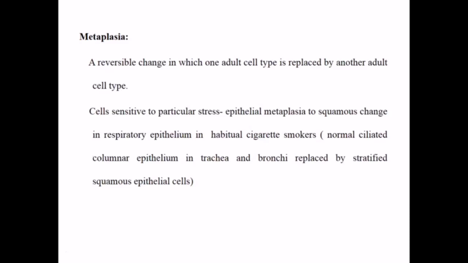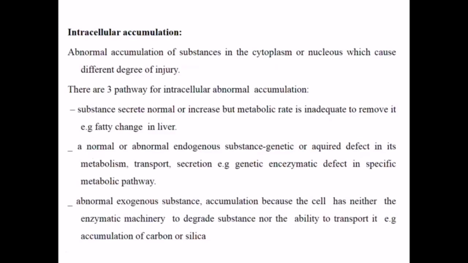Metaplasia is a reversible change in which one adult cell type is replaced by another adult cell type. The cell is sensitive to stress, like epithelial metaplasia to squamous, in the respiratory epithelium of habitual cigarette smokers. The normal ciliated columnar epithelium in the trachea and bronchi is replaced by stratified squamous epithelium. This is epithelial hyperplasia, metaplasia.